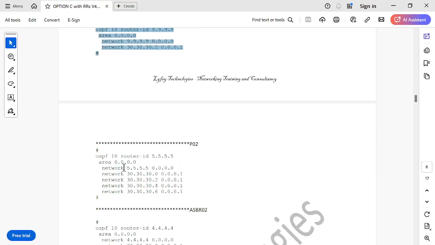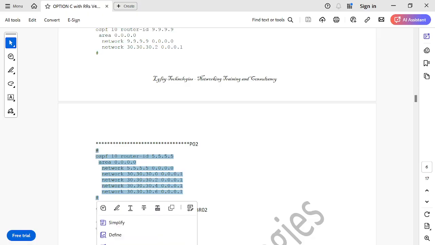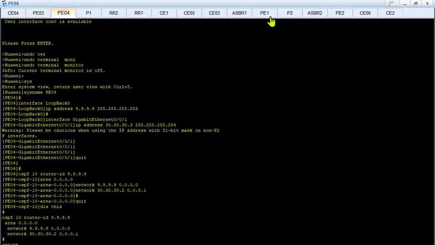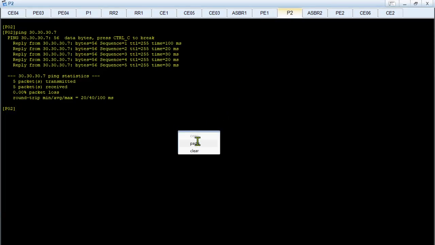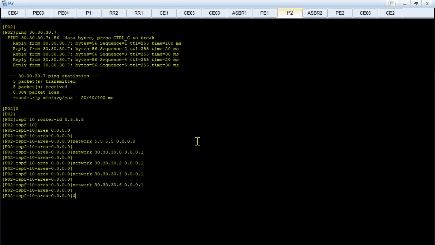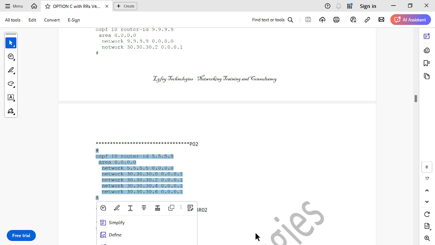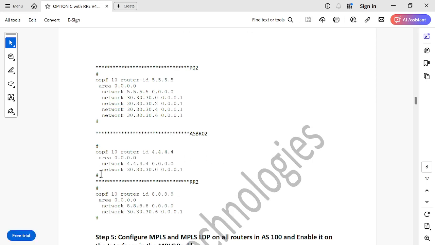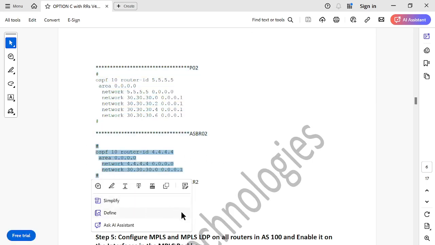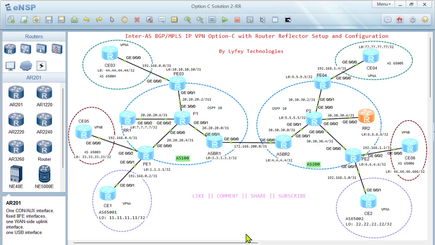Next is to configure P2 and advertise the networks. I'll paste these configuration commands. Display this. Then we need to configure ASBR2 and activate the necessary networks.